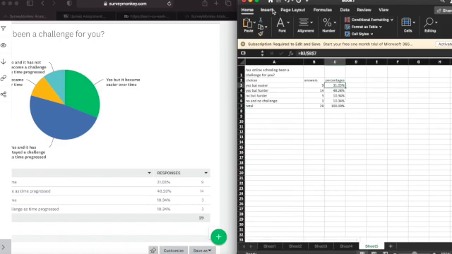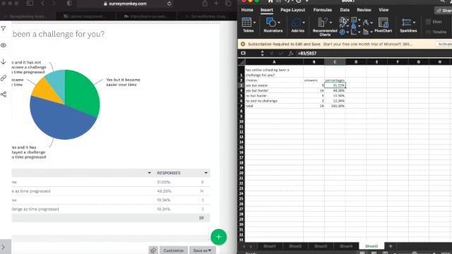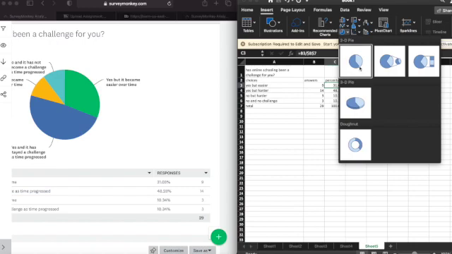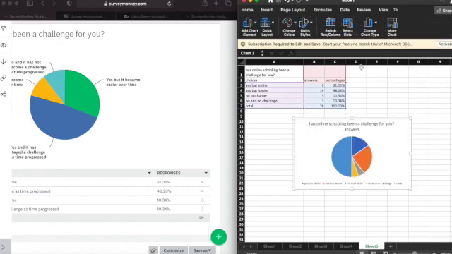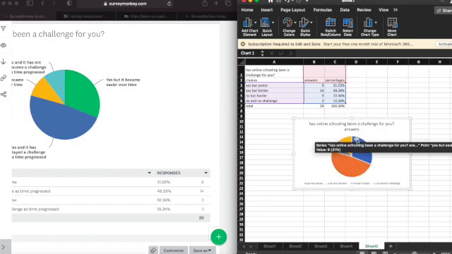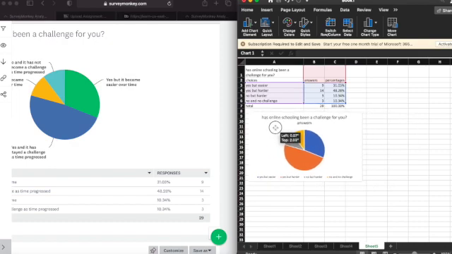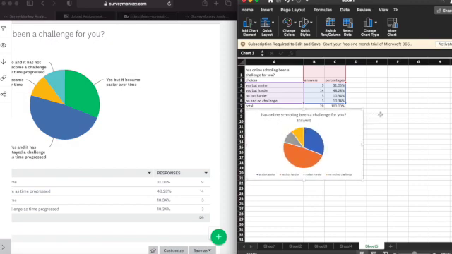Now I'm going to show you how to use the data that you have and turn it into a pie chart and a bar graph. You're going to go to Insert, and you're going to go over to the little pie symbol. You're going to click the first one, or whichever one you choose, and it will automatically select the range of your data. If you need to change anything, you can go over to Select Data, or you can just move and edit each of the squares to what you want it to show in your pie chart, your bar graph, or whatever type of chart you're going to be using.